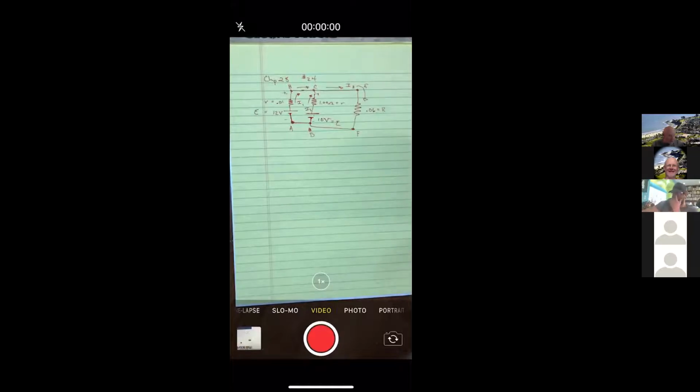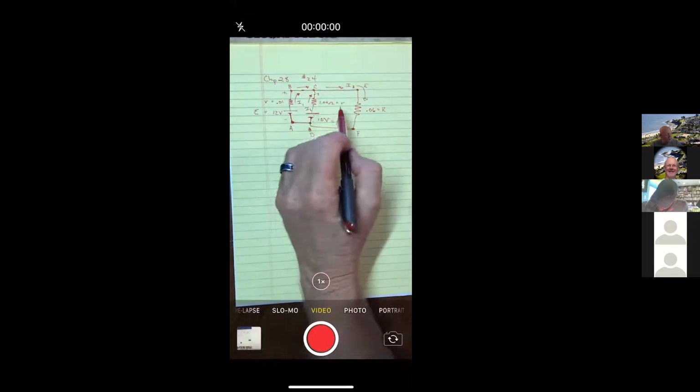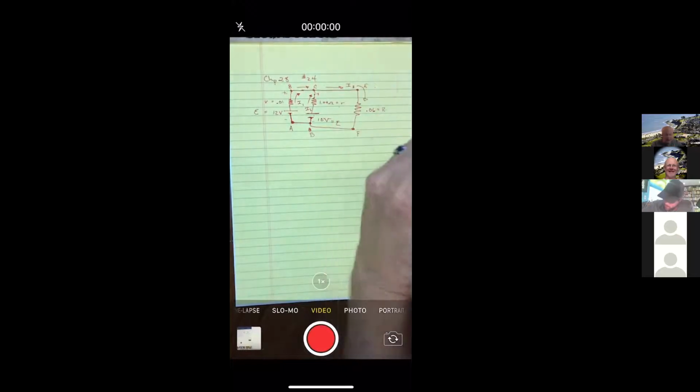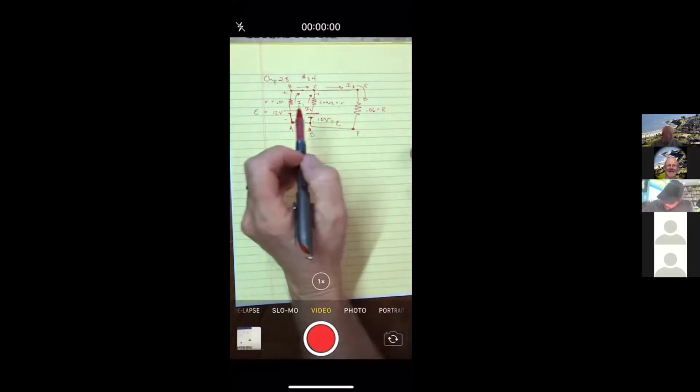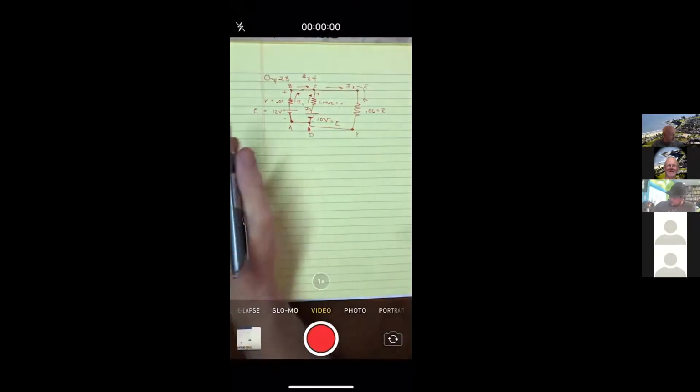So you could do whichever two of the three you want. You don't have to do the small ones. You could do the left loop and the big one, or you could do the right one and the big one. I just find it easier to think about and explain to do the small ones. Because anything bigger than a small one is a linear combination of the other ones, and it's not independent, so you're not going to get a new equation.